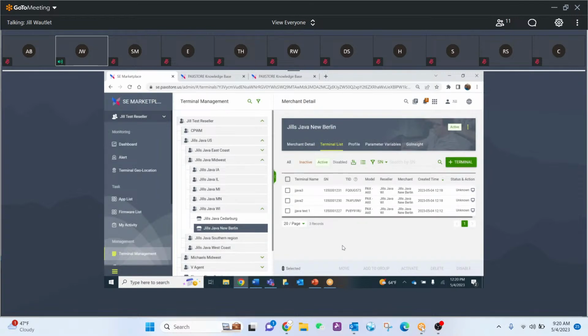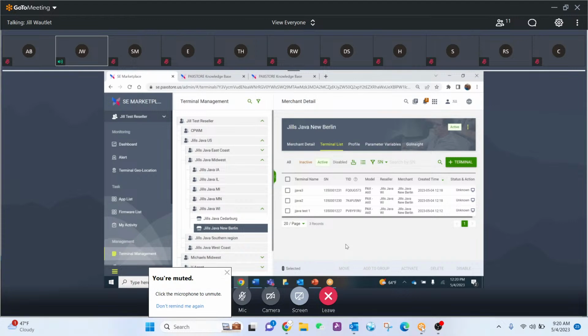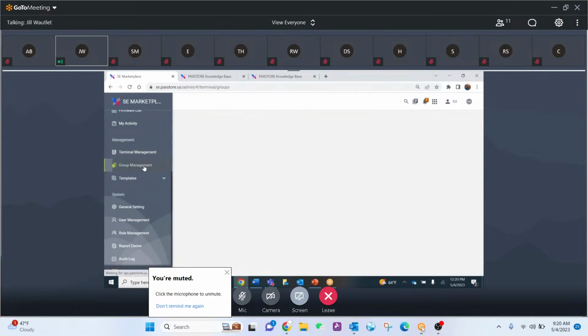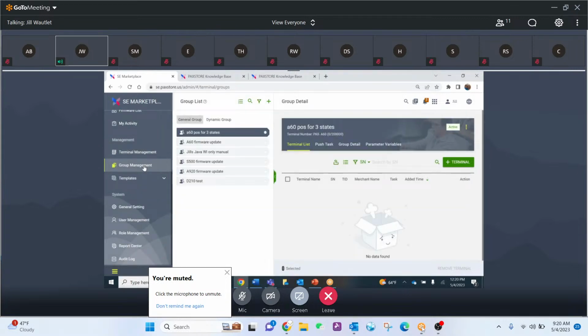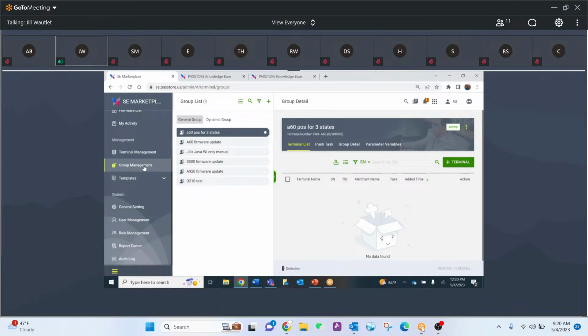What if I didn't think this far ahead? What if I want the system to find my terminals for me, and I don't want to manually have to go find them and update them when I've got terminals coming and going left and right, different locations, different updates? This is where we're going to now introduce the group concept, which is one of my favorite concepts in the Pack Store. And people have accused me of being too passionate about groups, but I'm telling you right now, if you don't implement them and you have a need for them, you're really missing the boat of how the system works.